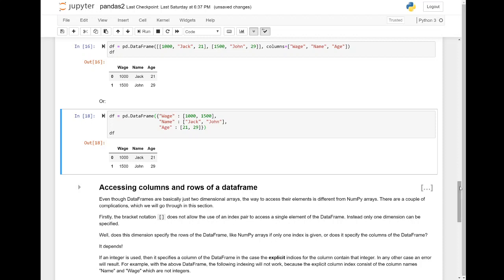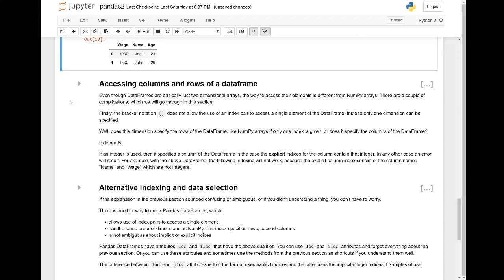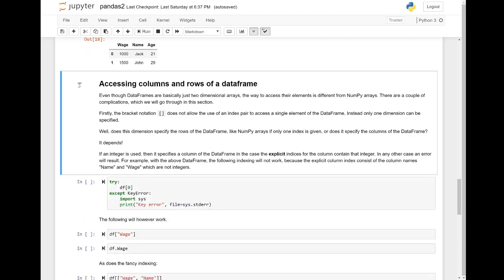So it's very robust and it's very dynamic in the way that we can create information either from nothing or from other sources and then feed it into our Pandas data frame so we can consume it. So now that we know how to create our two-dimensional arrays, there are a couple ways that we can start accessing this information.